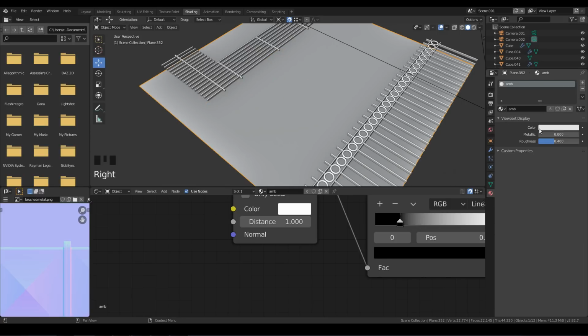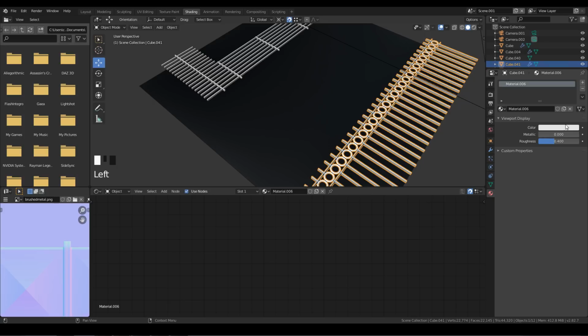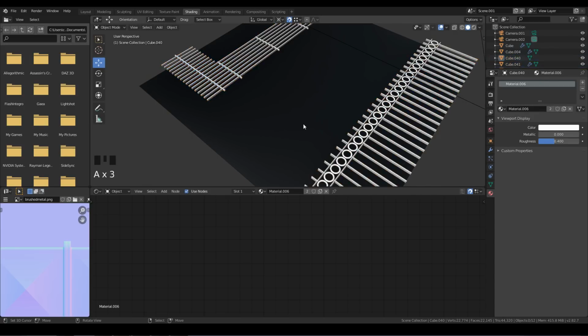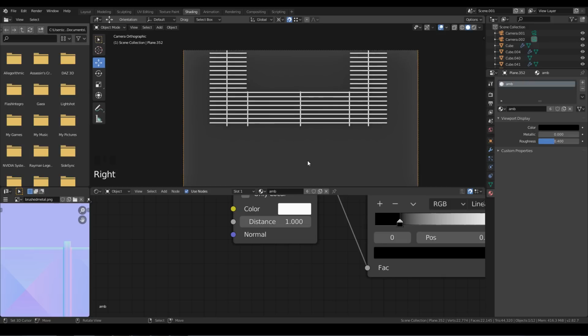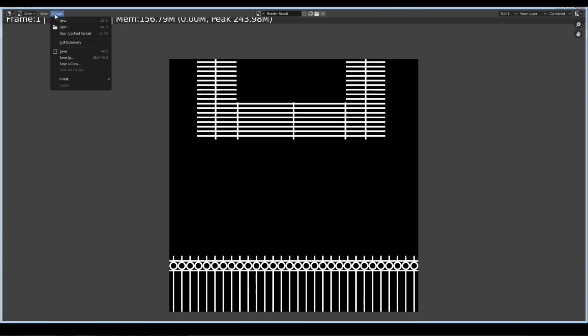Then in the material tab, change the color of the mesh to full black. Now change the color of the stairway mesh to full white. Now you just need to render the image and save it.